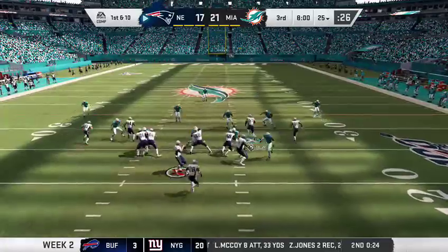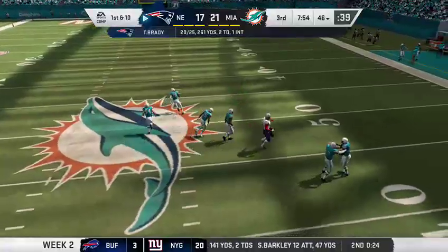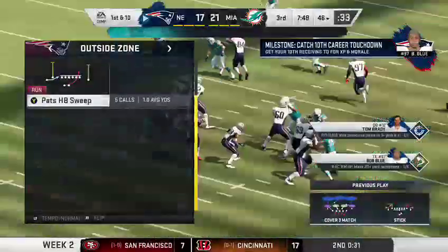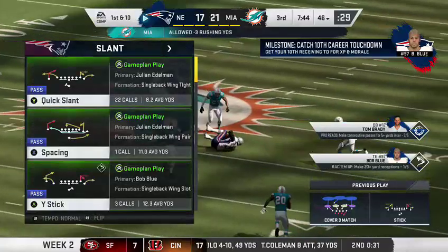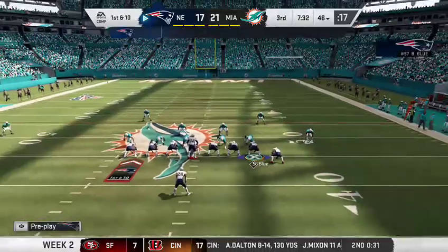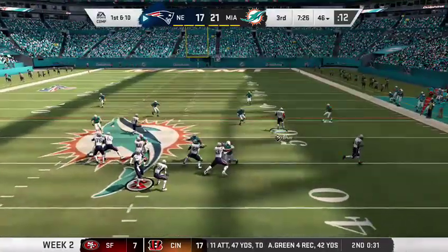Brady and the Patriots now first and 10 at their 25-yard line. Here's a good way to kick off a drive, complete over the middle. Fresh out of the locker room, they hit him with a gain of over 20. I'm guessing, partner, that if we're in the huddle with the Patriots right now, there's not a single guy that thinks they have any chance of coming back in this one, especially not with Tom Brady. Yeah, who's Tom Brady? What's he done in the past as far as comebacks are concerned? Yeah, down right now, but that can evaporate quickly with him in the huddle.